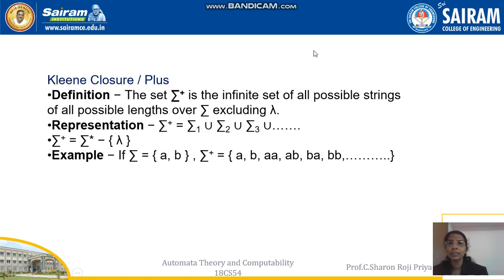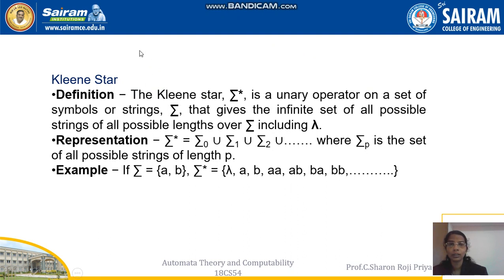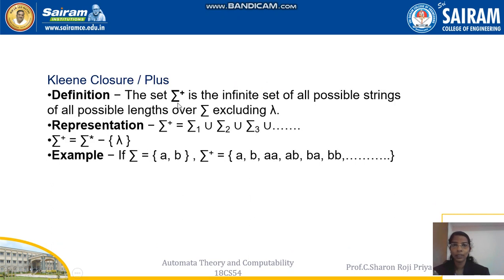Next is Kleene closure plus. First we have seen star. In star I'll have null; in plus I won't have null. Plus is one or more occurrences, while star is null or more occurrences. Here you can see I won't have the empty string or null string: single A, single B, double B, a mixture of A and B, like A, B, BA, BB, BBA, and it goes on. Sigma plus is equal to sigma star, in which I have to eliminate the empty string.